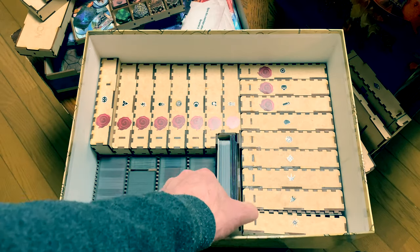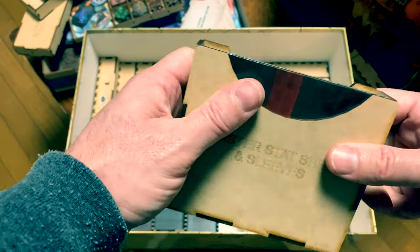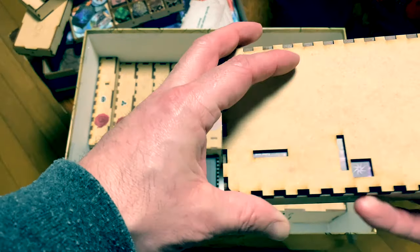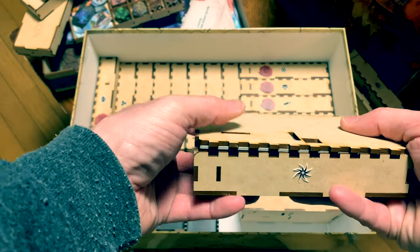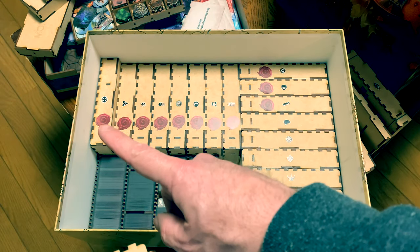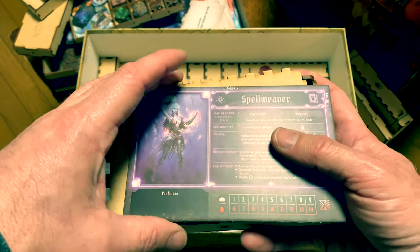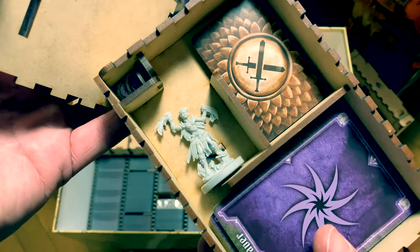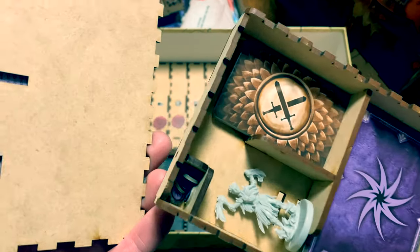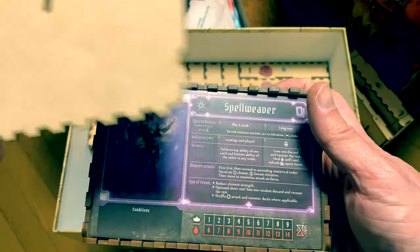Here are some of the monster sheets. Each and every one of these boxes is very, very nice and sturdy. This isn't one that is secret — the secret ones have stickers on them. These are original stickers I used, just in case I ever want to put it back together. Each character has a little spot, all the cards — and you can fully sleeve these cards. There's space for that, plenty of room. You've got your tokens back there, and it all fits right inside.